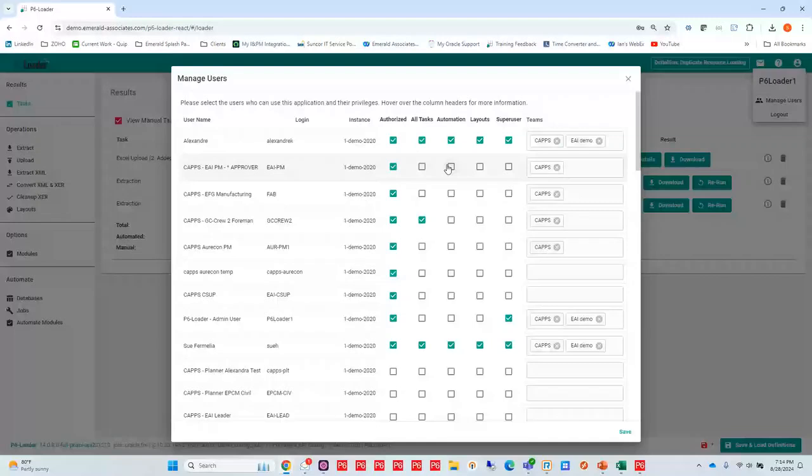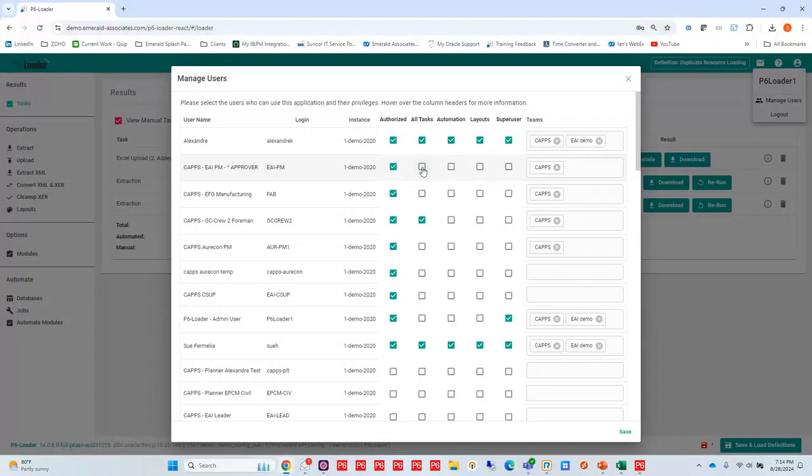And number two, maybe you don't want them to be able to see certain things when they're out there. So to give them access to P6-Loader, they need to have an authorized check mark on their user. That's going to allow them to log into P6-Loader, and it's going to allow them to work with the data in there. Now, we have the option of all tasks.